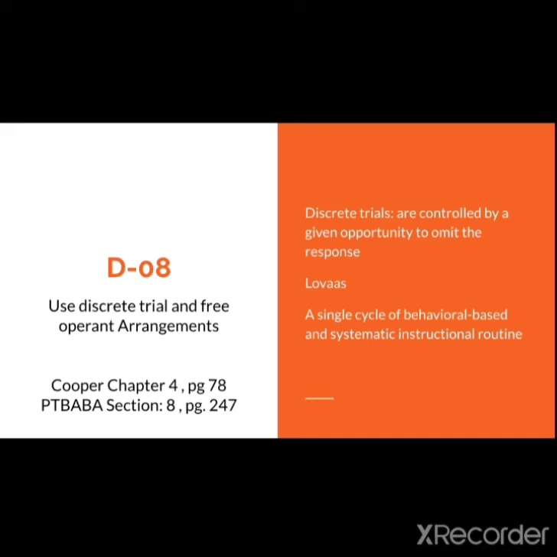D-08: use discrete trial and free operant arrangement. Discrete trial training is controlled by a given opportunity to emit the response. So it typically has responses. You're sitting at a desk, conducting a trial, and they get reinforcement following that trial. Free operant arrangement is in the environment. It's everyday situations that are going on, and you're teaching them based on that. So it's systematic instructional routines that are in the environment.